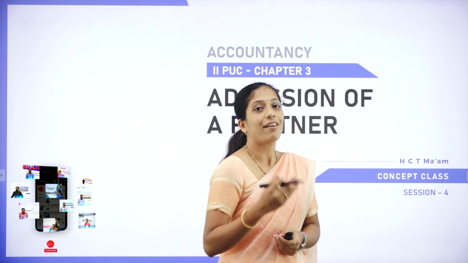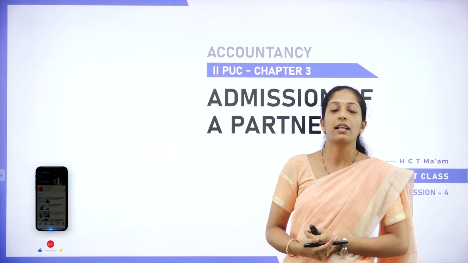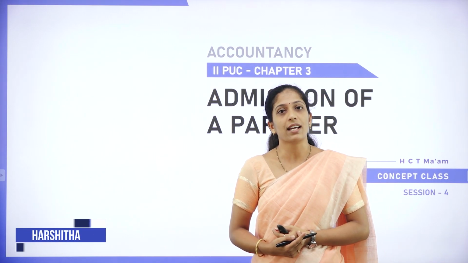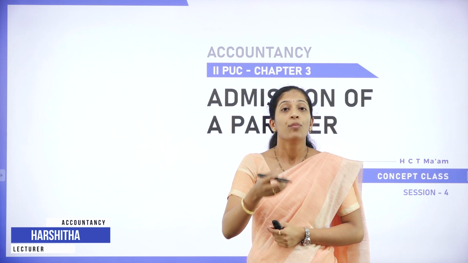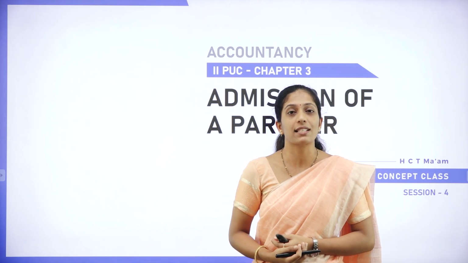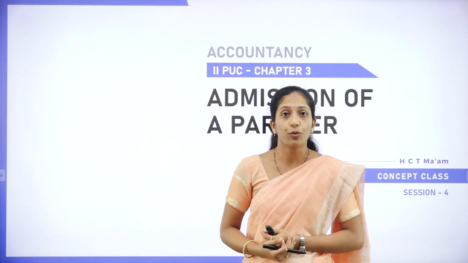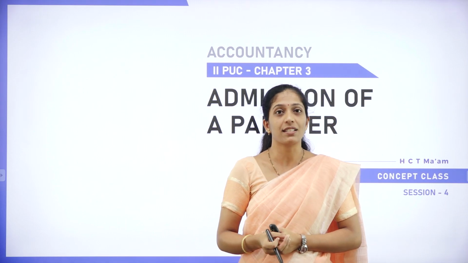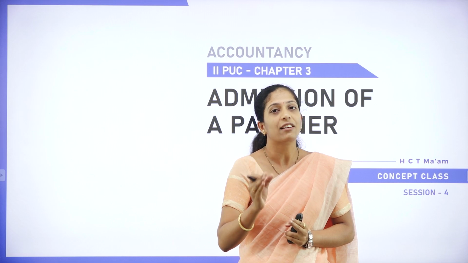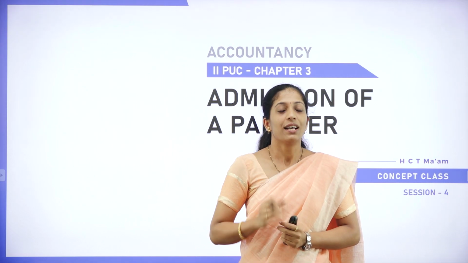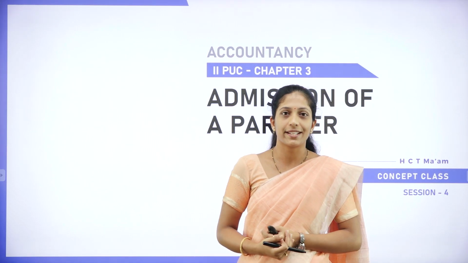So my dear students, we have already discussed admission of a partner, and we also learned how to calculate the new profit sharing ratio as well as the sacrifice ratio during admission of a partner. So what do you mean by admission of a partner? When a new person enters into an existing partnership firm, it is called admission of a partner. Of course, the new profit sharing ratio changes because when a person enters into a partnership firm, the old partners are going to sacrifice their share of profit. So for that reason, we have to calculate the new profit sharing ratio, and we have already discussed it.